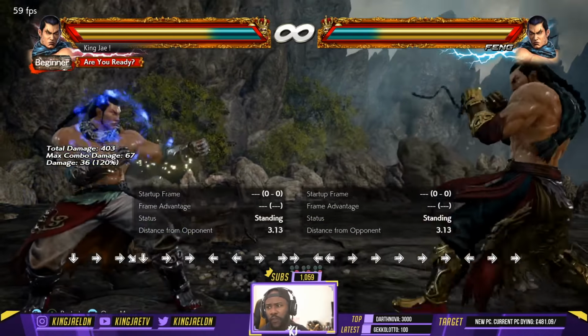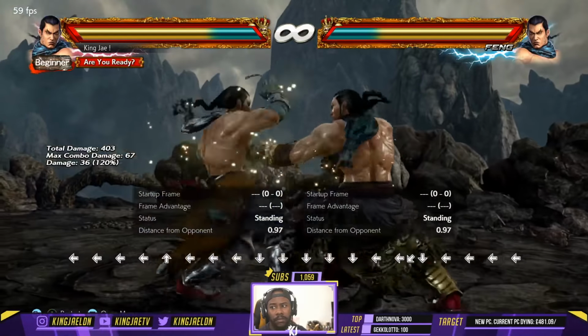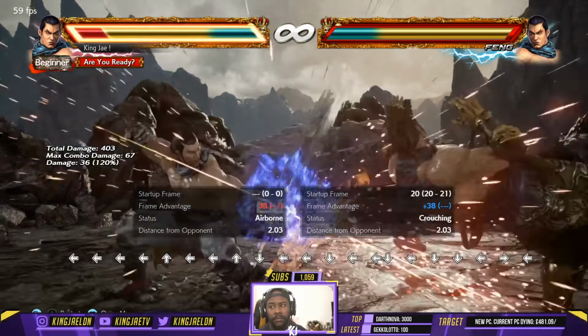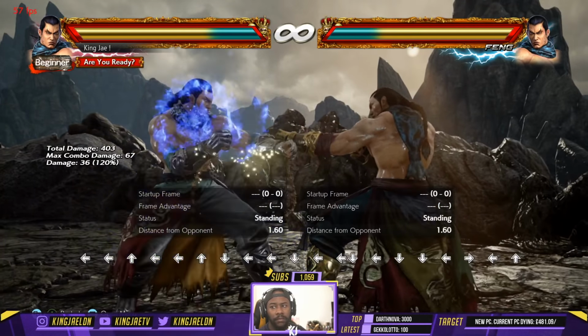On counter hit, 4-4-3. People don't know this. People always use this one, bam, bam. This is good damage, but this is guaranteed also. It's the same with back tempo 1. If you get it on counter hit, big damage and good frames. After 4-4-3 on the ground, you can keep pressuring because it's your turn anyway. After this hit, it's not my turn.